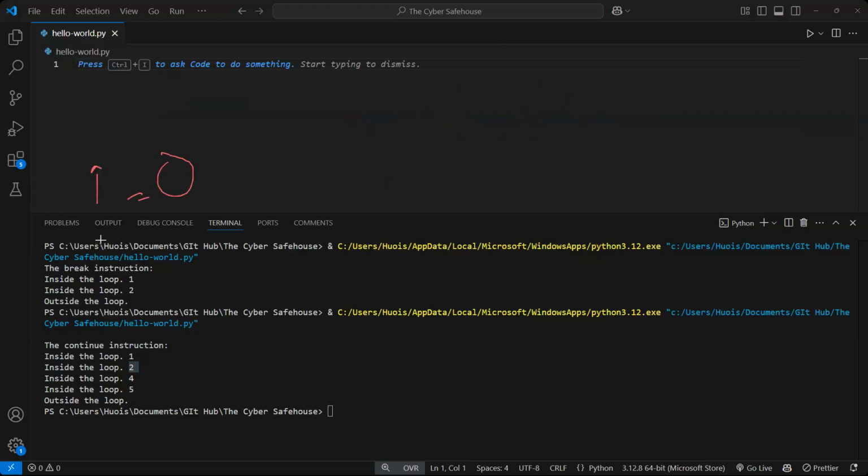When you NOT 0, we're going to have what? 1. So the NOT just gives you the opposite of a particular input or output. That's how the NOT works.